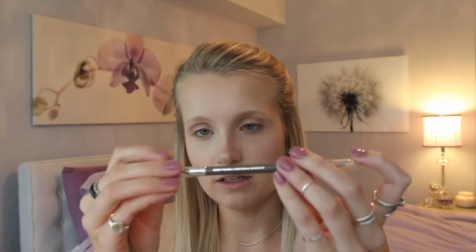So I picked up the Joe Fresh, what is it even called? Brow pencil, Easy as That, in the shade Taupe. It comes with a spoolie on one side and the pencil on the other. So let me take the spoolie and brush through a little bit. It's very short and stubby, but it's super soft. Oh my gosh. Okay, now I'm going to go in with the brow pencil and pull it in. It's nice and creamy.